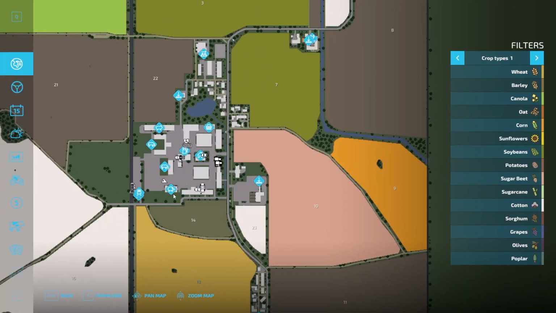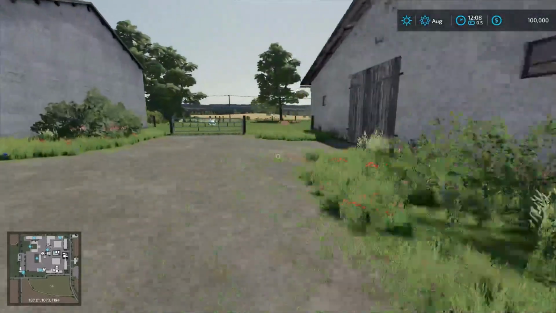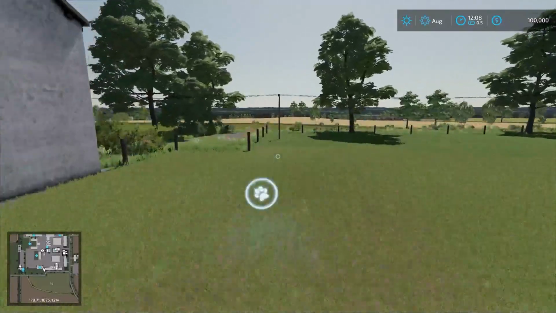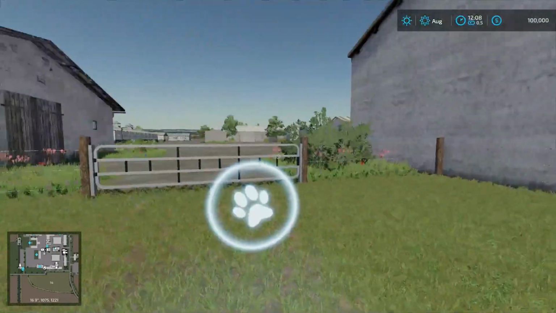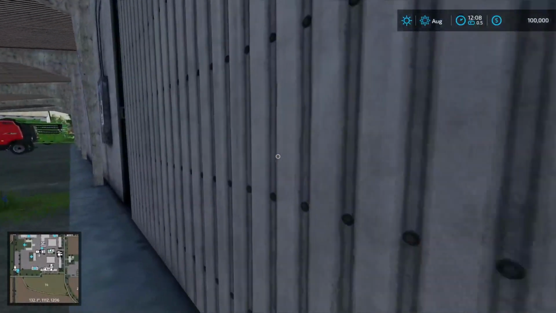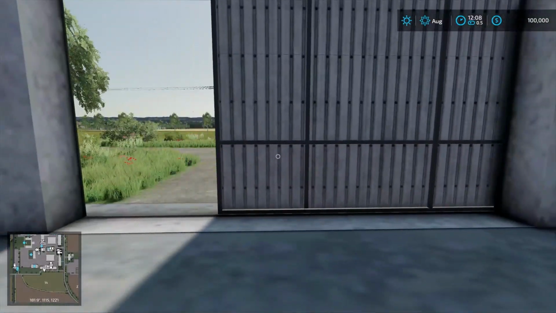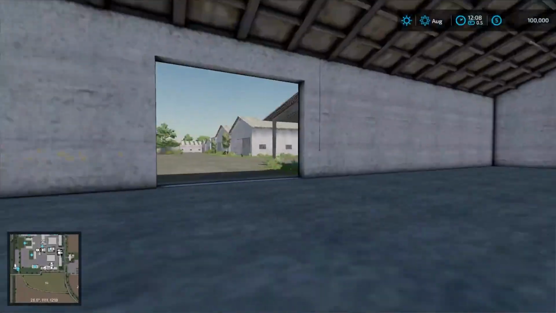Now right here on our right hand side, we have our sheep barn. We'll be able to find a place to put some sheep in here. There we go. 100 sheep can go in the sheep barn. That's all of our animal pens. And then again, we have more storage as always. Lots of storage. This actually drives, let's just go out. Yep, kind of out to the road there. It's kind of nice. I like that.